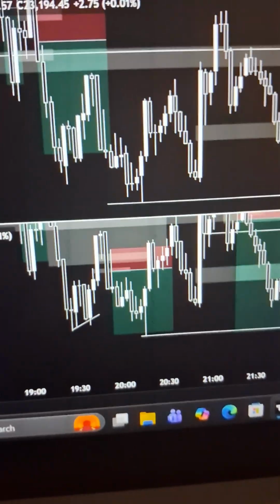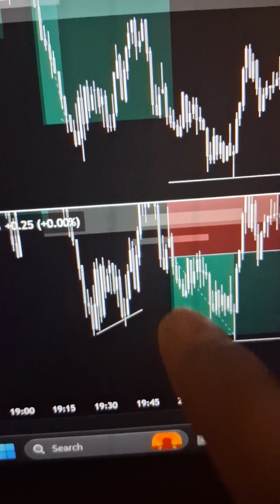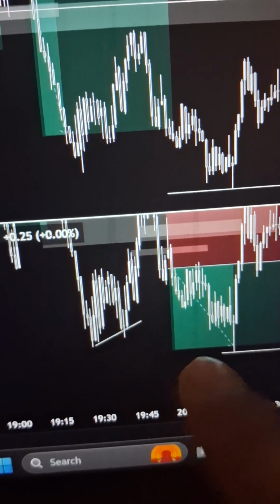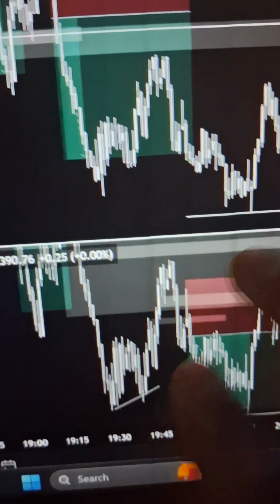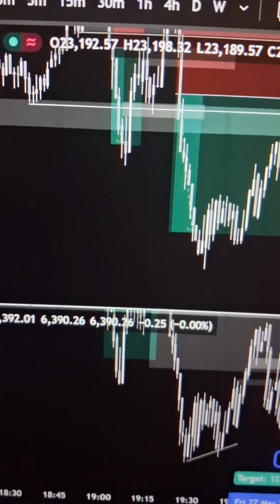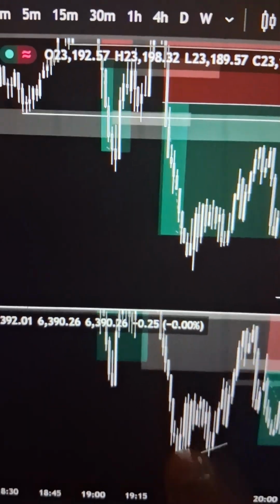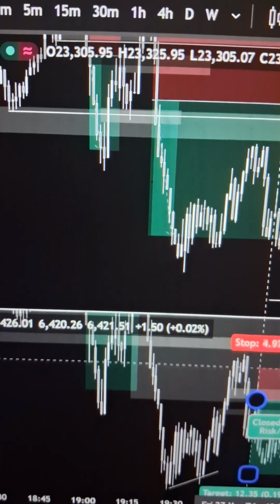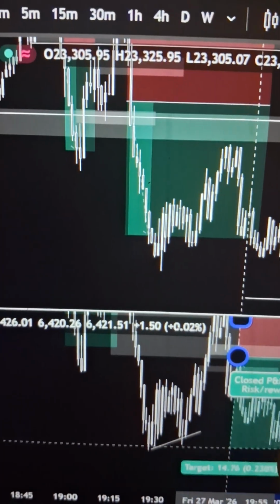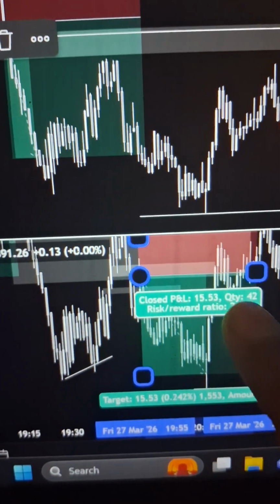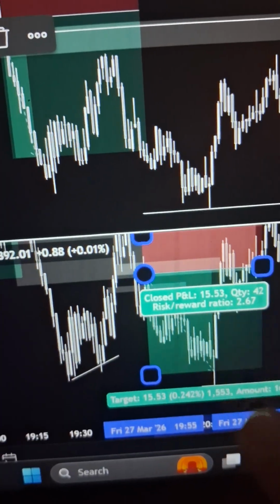After that, you don't have to enter immediately because your risk reward is not good at this point. If you enter exactly after the close, your risk reward is very low, so you have to wait for a pullback. After that, a 1 minute fair value gap was created and the pullback came to the 1 minute fair value gap. You have to enter at this point, put SL above this and target up to this low, and exactly you can see this one is almost greater than a 1:2 target.